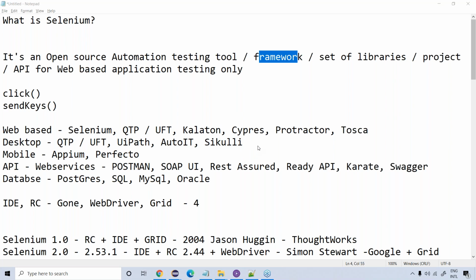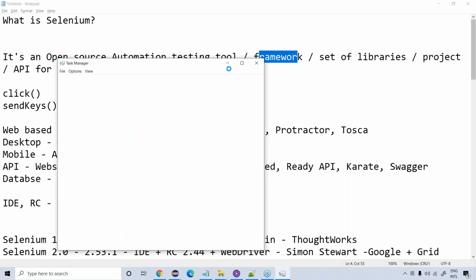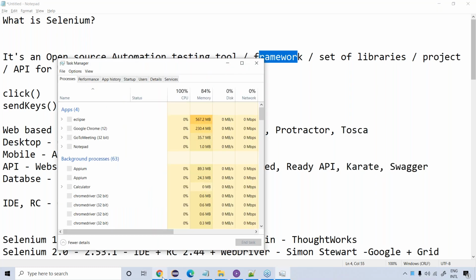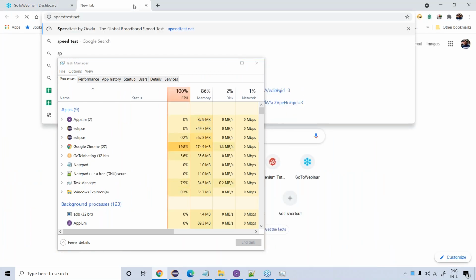Is it still breaking? Just give me a moment. Let me check. It should not break. I have a very fast internet connection. It should not break.